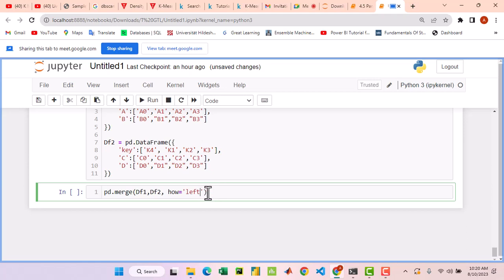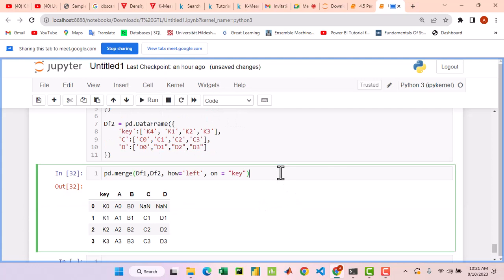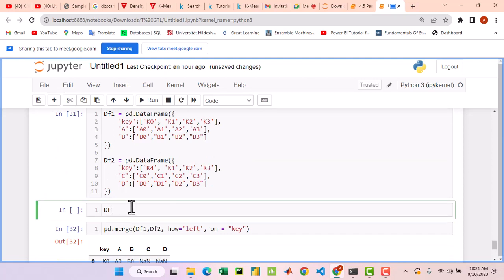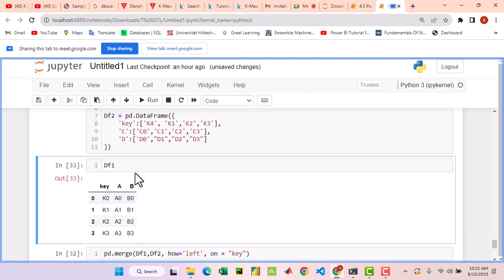So here we are telling Pandas that we are merging df1 and df2 with a left join, right? And we are joining it on the key, because the key column is common between them. Are you good? And here we have joined it left, so that we are now seeing values here in the C and then the D column. Why? Because when you check our data frame, so let me check the data frame here, df1, and then let's say df2.